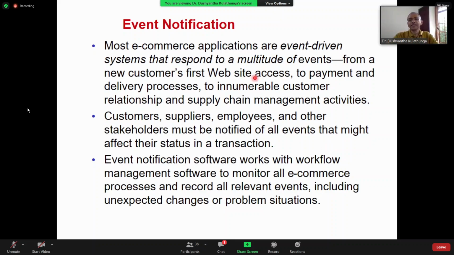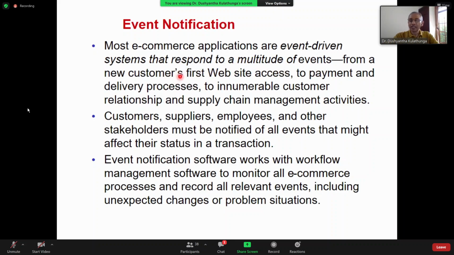Yeah, events means certain actions that you take. I don't know whether the term action is correct. Now here, if you take this particular example, a new customer visiting the particular website is an event for this company. New customer coming to the website, so it's an event. Payment, here it says it's an event. So it is something related to a process also. It's a part of a process.